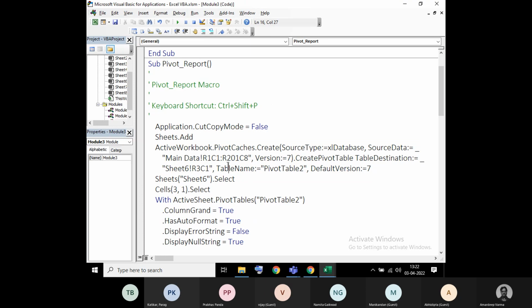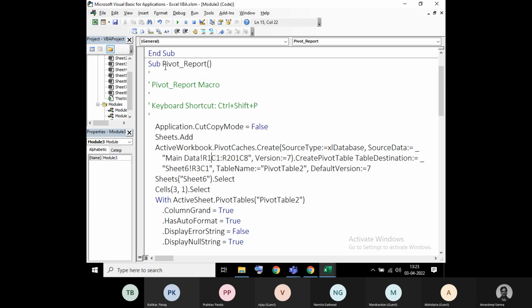So that highlight will be removed. If your program has any error, then that statement which has error will be highlighted in a yellow color. So it has an error here. There is some error in this particular statement. That is why it is getting highlighted. So let us see what is the error here.